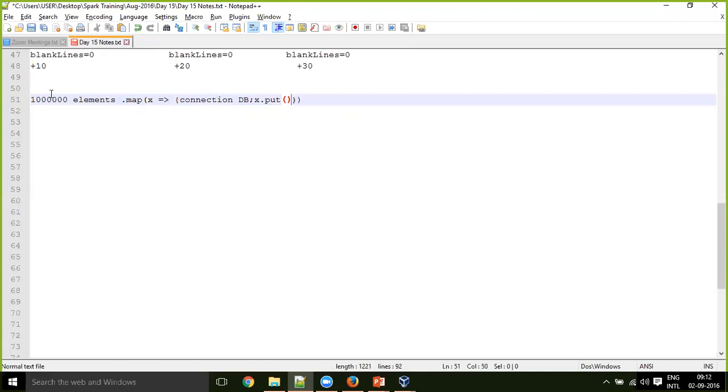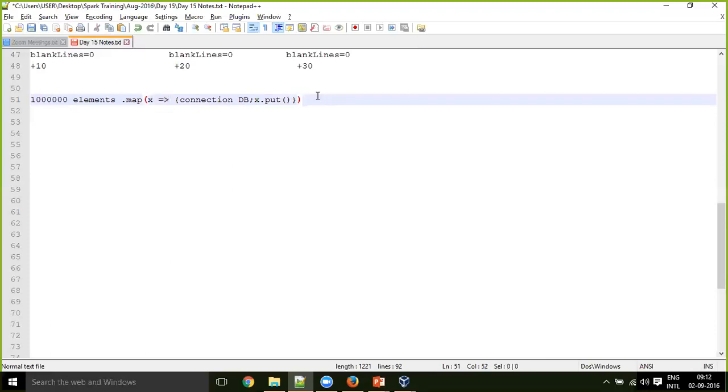So if you have 1 million put statements, you are making connections 1 million times. This should ideally be a one-time statement. But if you use a map, there is no way around starting with x arrow, because every element is processed separately in map.